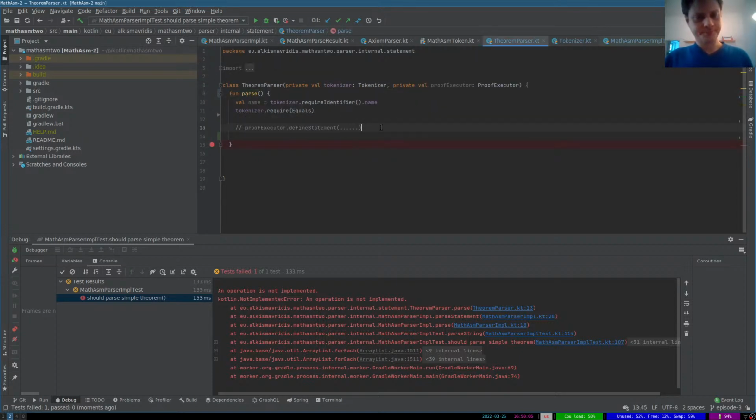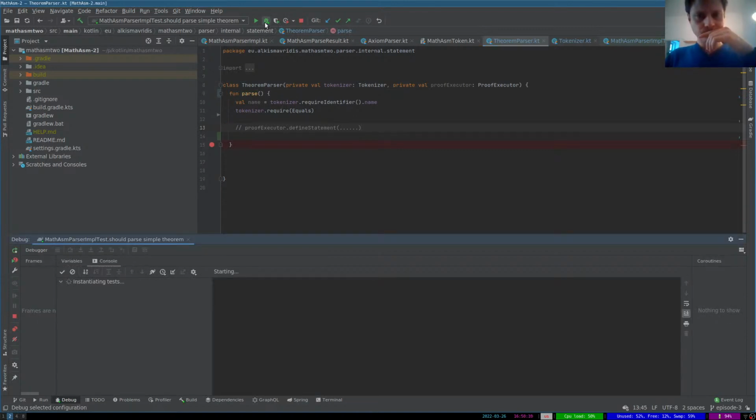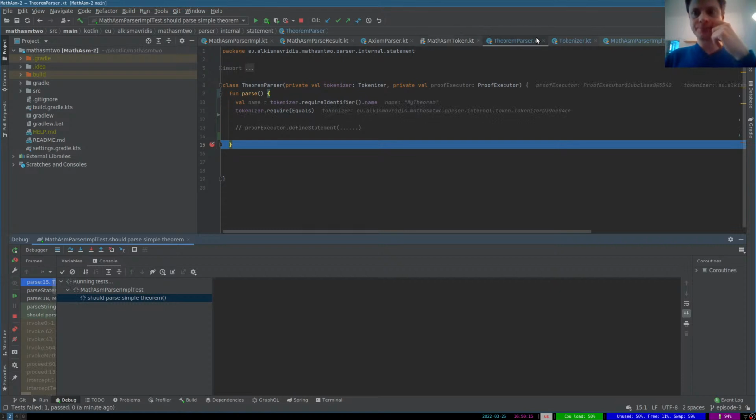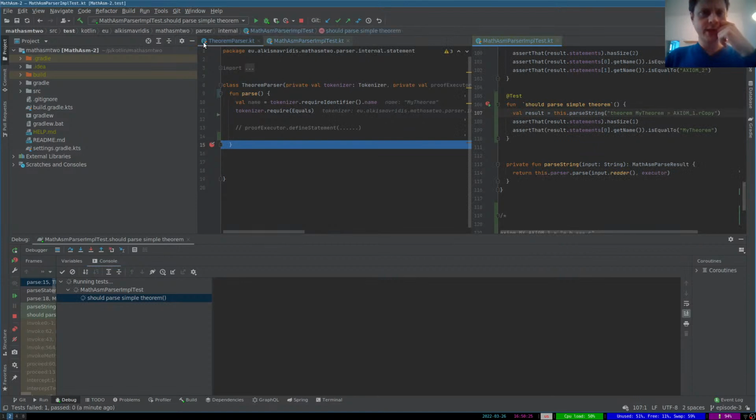Okay, so let's debug this and see what is the next token we get. So the name is correctly parsed. Let me close all the relevant tabs and just keep the theorem parser and our unit test.